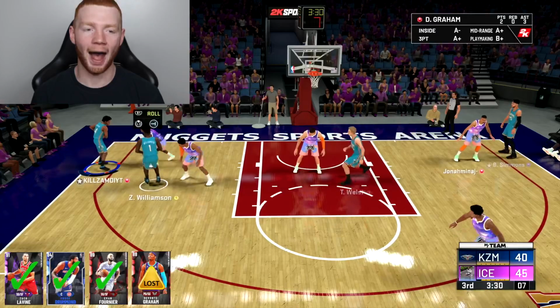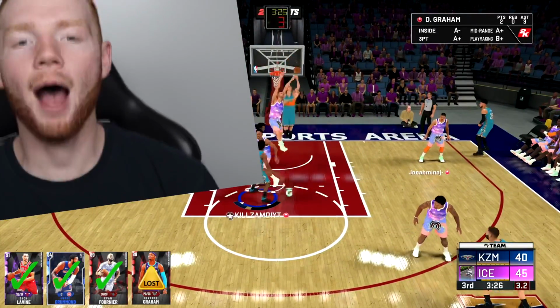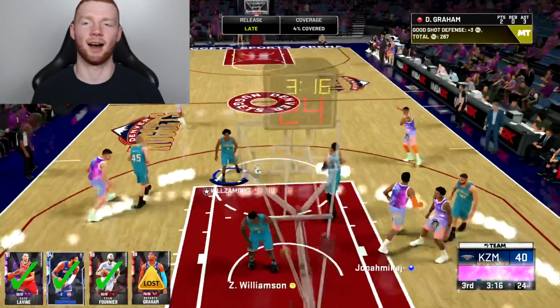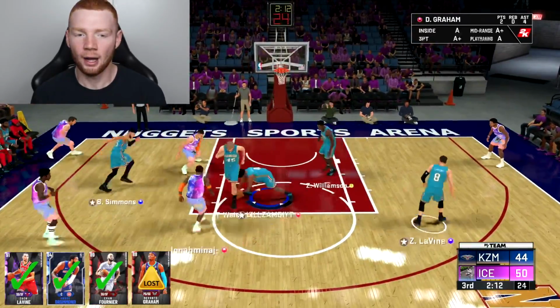Call the pick and roll. I need a lob. Here it is. Oh, not to here, bro. Get a block. Oh my, he just can't. That has to be a steal. Oh my, I literally read that so well. All right, let's try and get out here. Oh yeah, we get another steal.